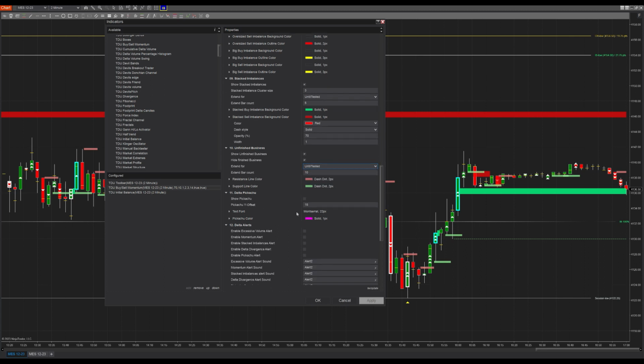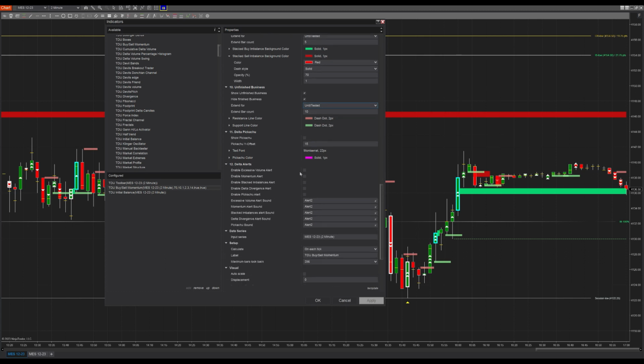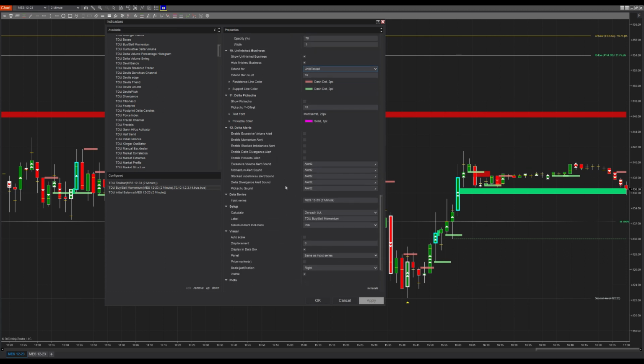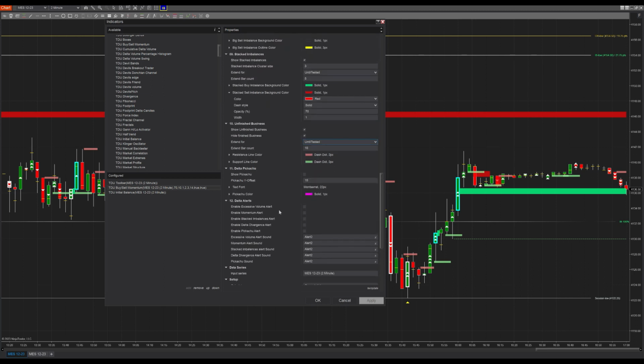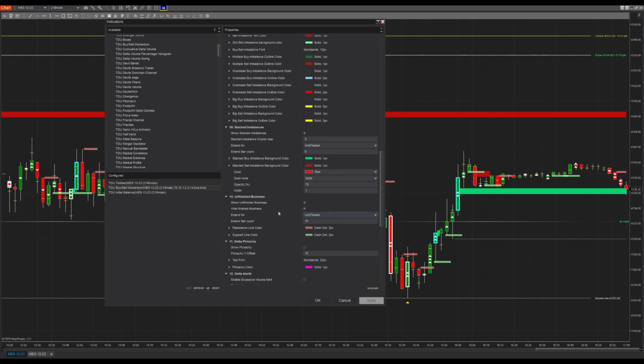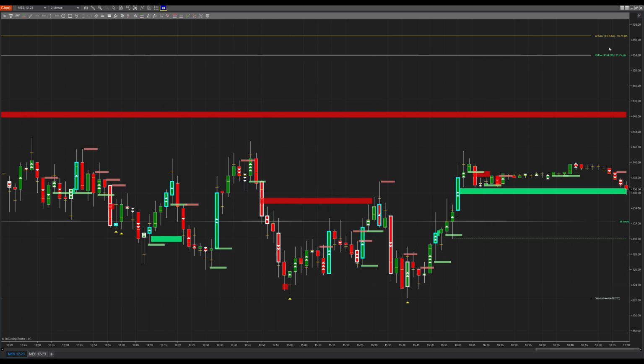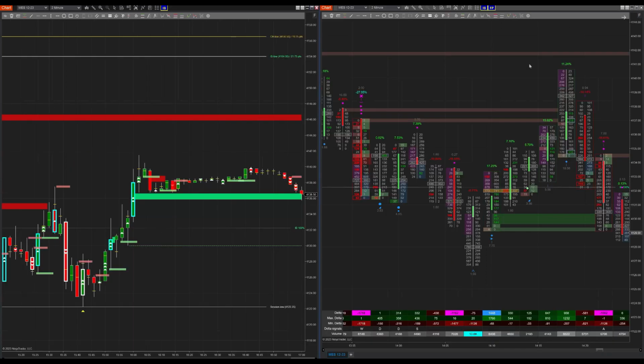Now the Pikachu, I don't use these. Some might find some value there. I find there's too many of them. That's where you'd have one delta extreme down and then a delta extreme up. It's okay, do a little sampling if you like them. I choose not to use them, but it's just an option for you. Okay, I think that covers all of the choices that are relative to the footprint chart as we look here.